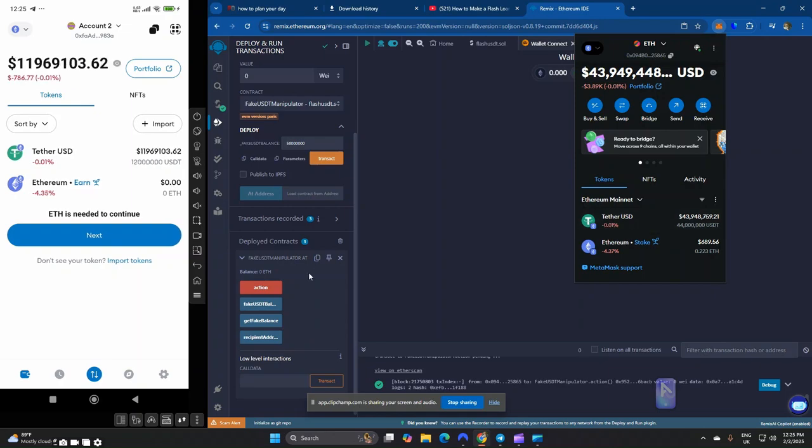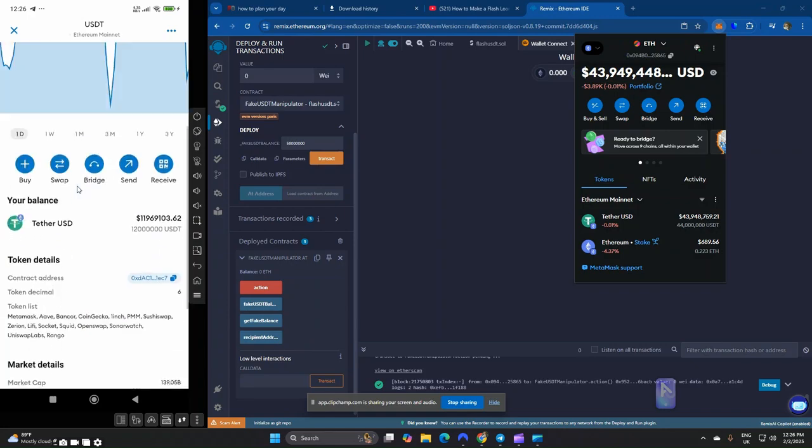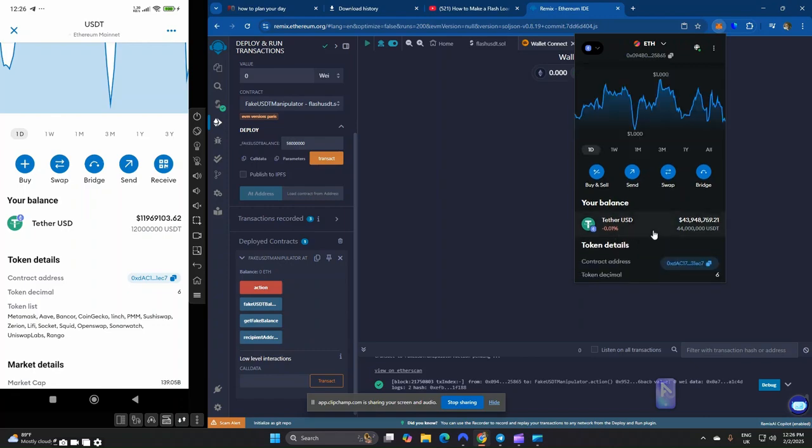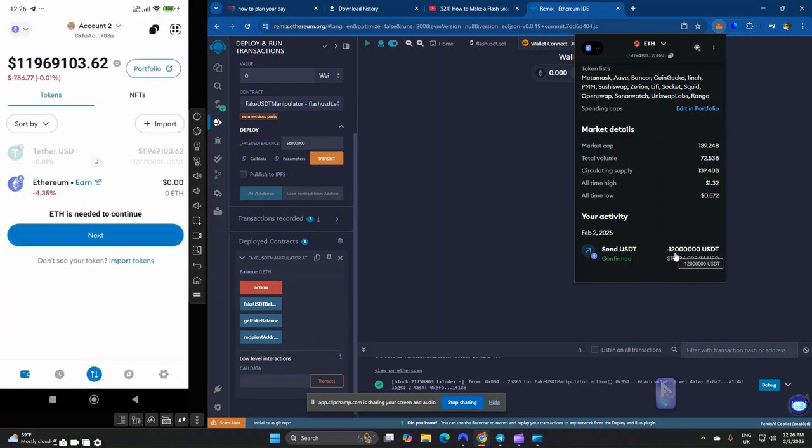We have received the 12 million USDT here. As you can see, we have received 12 million USDT in this wallet. You can see this 12 million USDT that is sent from here. We sent 12 million USDT and we received 12 million USDT here in my wallet.